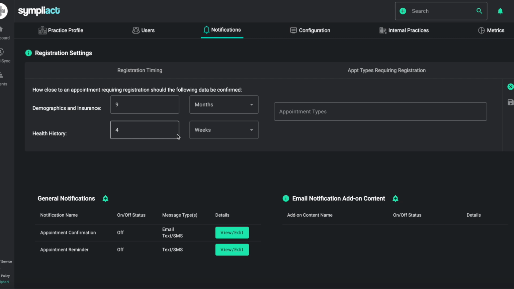So in this case, if the patient or your office or another office hasn't confirmed that the demographics and insurance sections are complete and up to date within 9 months, the system's going to essentially flag that that patient needs to register for any pertinent upcoming appointments, which we'll get to next. And if the health history data is older than 4 weeks, it's also going to know to flag that the patient needs to complete those registrations prior to the appointment.